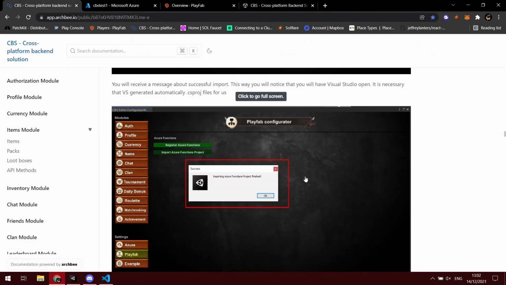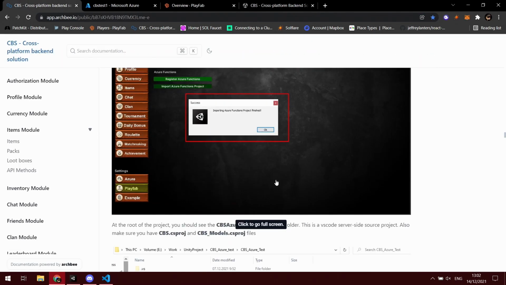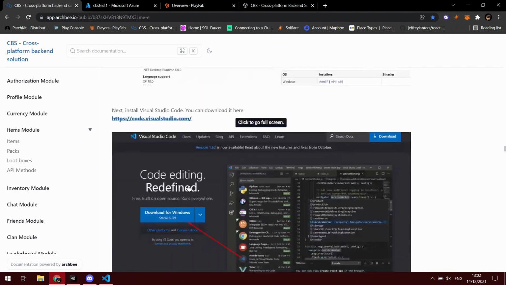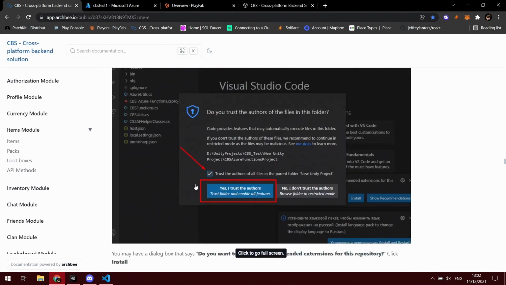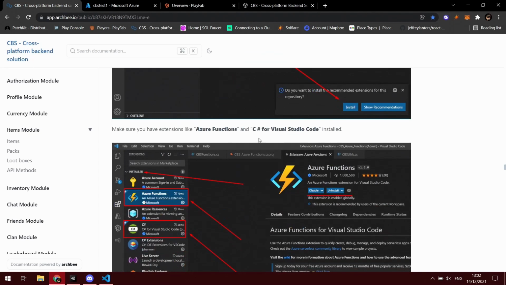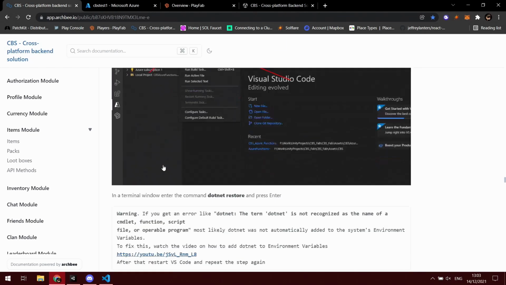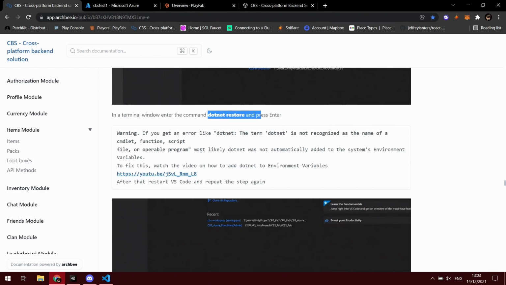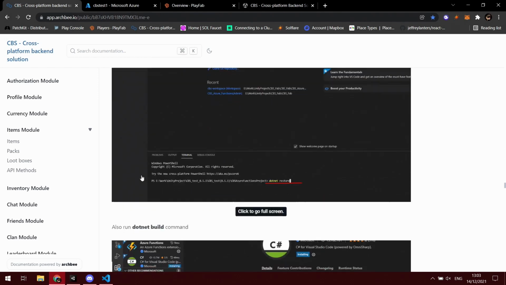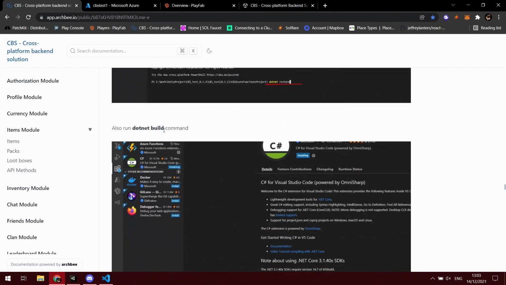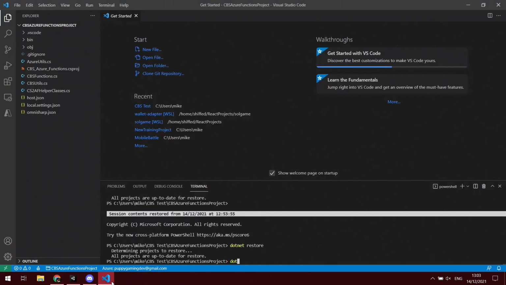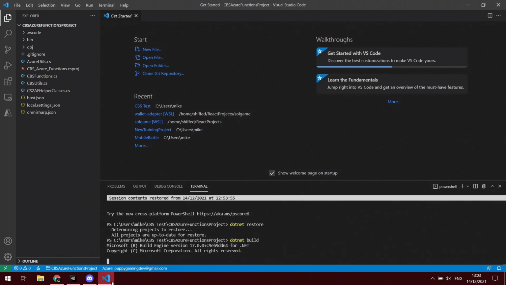So let's go back to carry on. So where were we? So we've done all that, we've added the extensions, we've logged in, opened the terminal, we've done .NET restore. There we go, so that works perfectly fine. Now we're going to do .NET build. Not all one word.